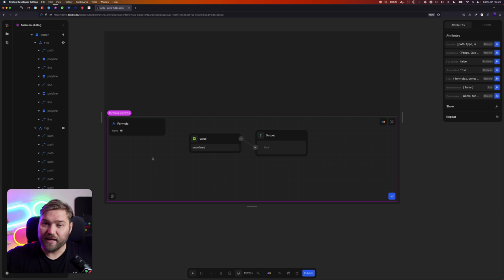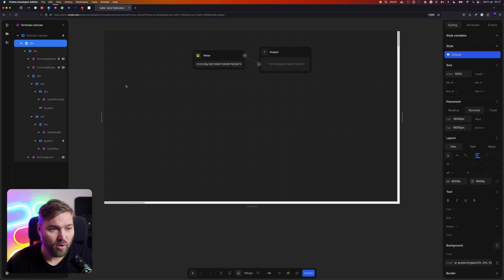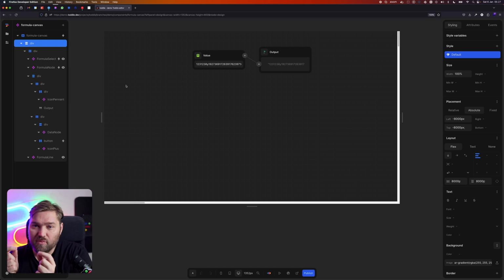And this again is exactly the same thing as before. Everything you're seeing on screen is all these components that are nested, that are combined into a more complex component, again combined into a more complex component. So if I dive into my formula canvas here, we can see we have a formula node that is just a specific node inside a formula. We've got our whole canvas here that sits inside that dialog. So we keep building these complex parts of the system by constantly building small components that understand their role in the bigger system and do one job really, really well.